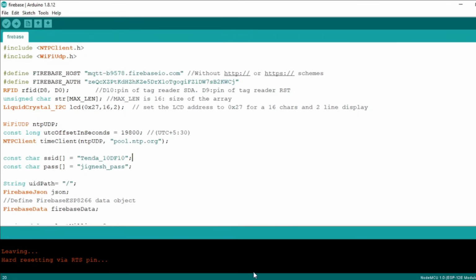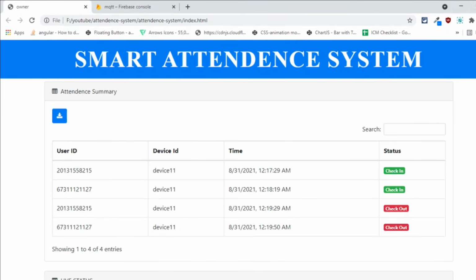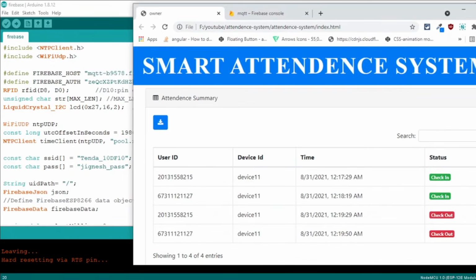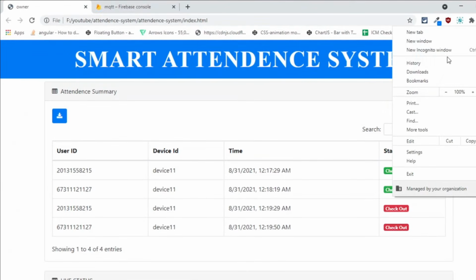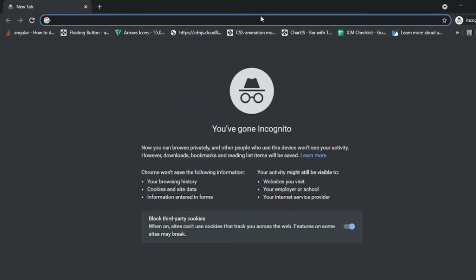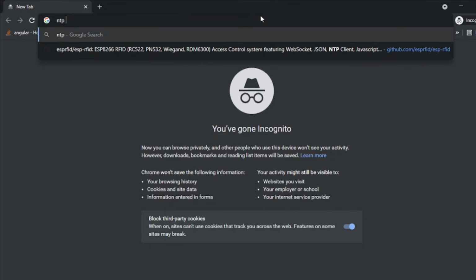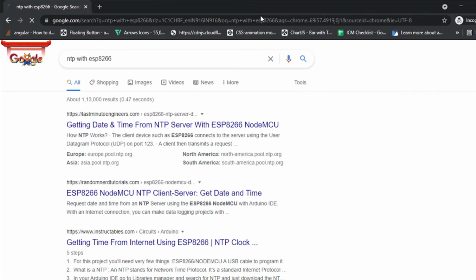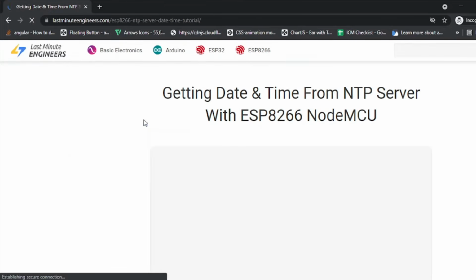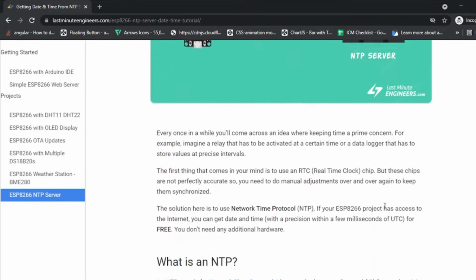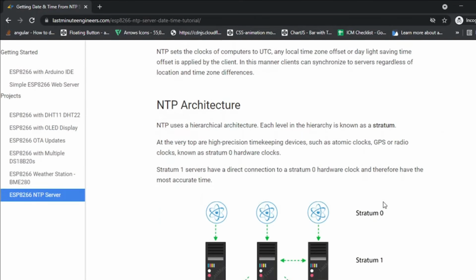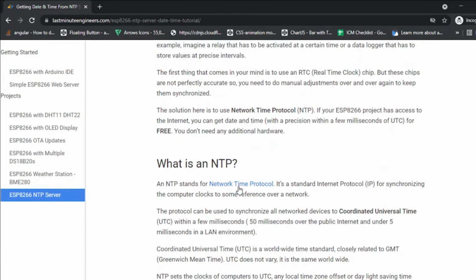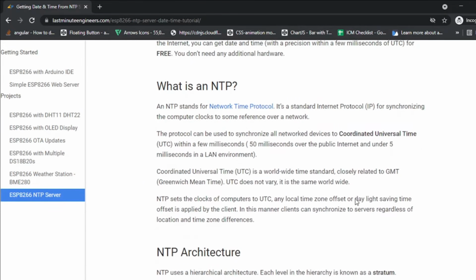If you need to understand it more clearly, you can follow the Last Minute Engineers website. Let me show you: NTP with ESP8266, this is the first website you will get. NTP is nothing but Network Time Protocol.